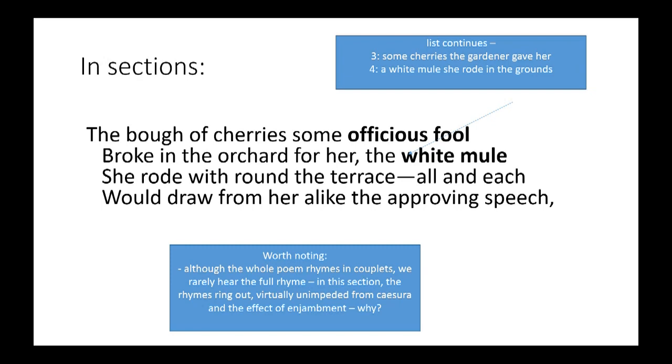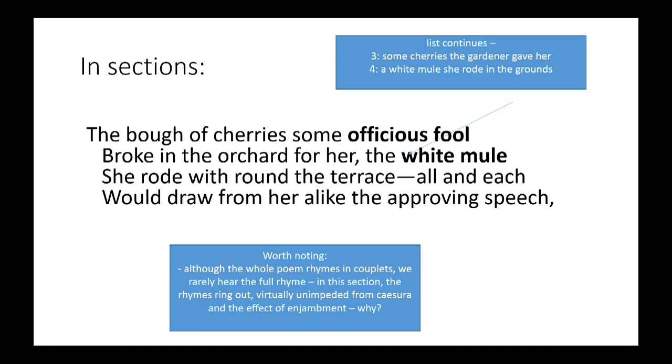And then finally, and this one's interesting, the white mule she rode with round the terrace. Now, I'd assume that perhaps this is a horse that she's brought with her. Now, a mule is not a great animal, not an expensive animal, not an animal that anyone would particularly treasure. But a white mule is rare, and a white mule is unusual and precious and would have been treasured in Italy. So there's a symbol of wealth here, but what I think is more interesting still is she rides with it round the terrace. She's trapped.